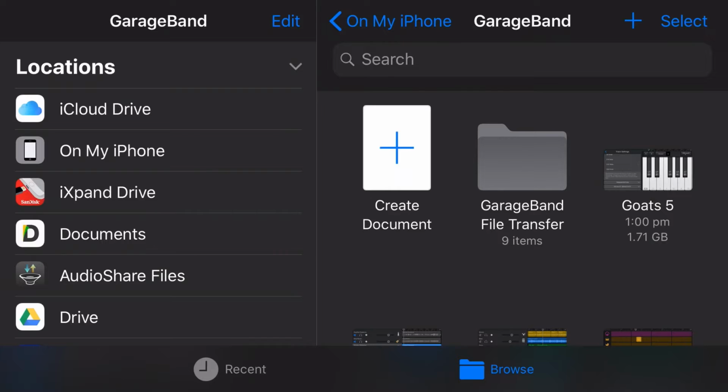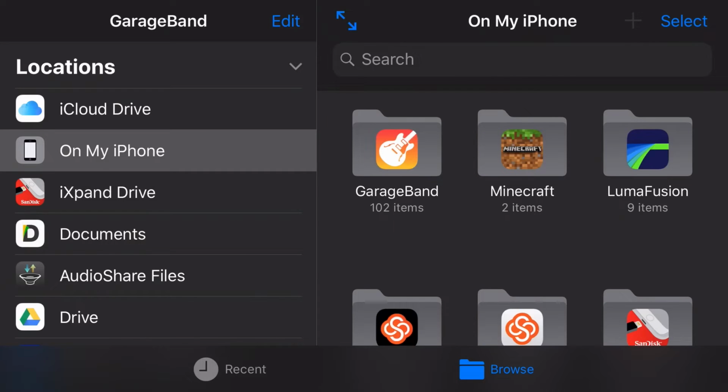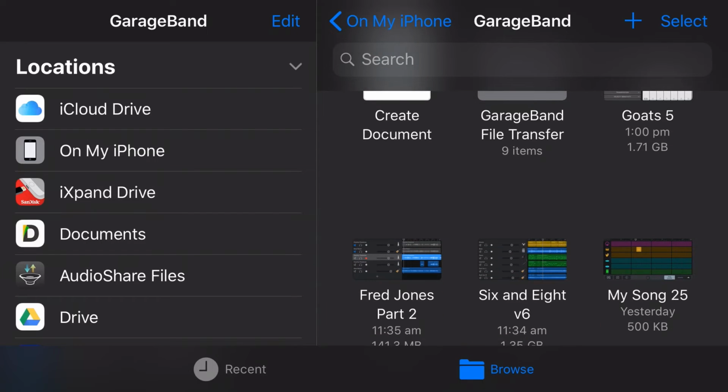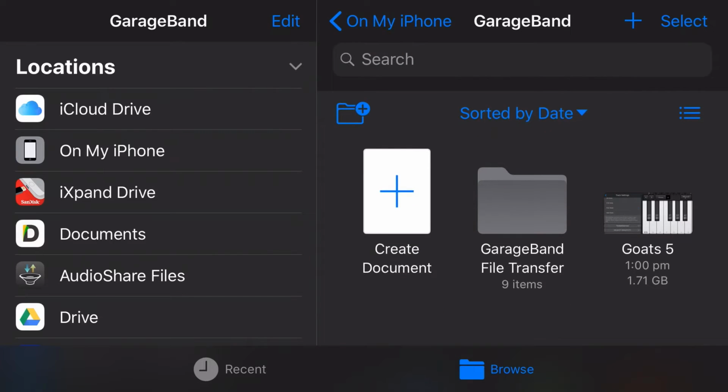So the majority of my files that I need to clean up are on my iPhone and in my GarageBand folder. Now, what I'm planning to do is a lot of what I just did, which is copying over to my iCloud Drive anything that I want to keep, deleting anything that I don't want, and then keeping anything on my device that needs to stay there, but organizing a little bit more. So let's show some of the techniques we can use for this.